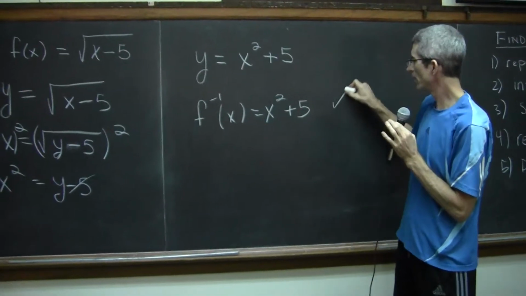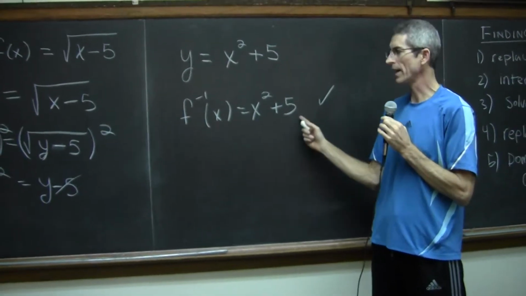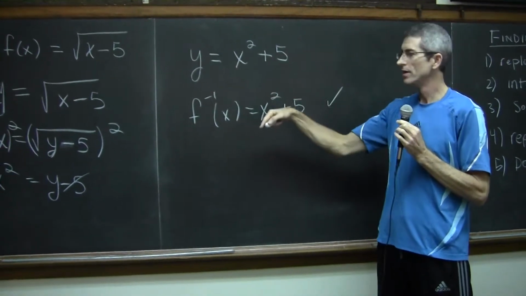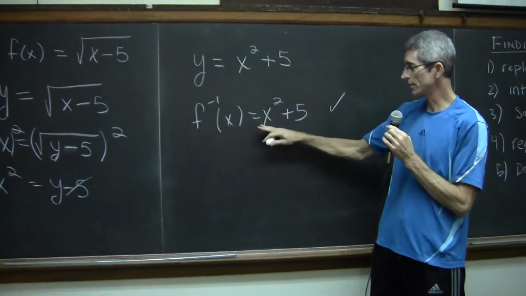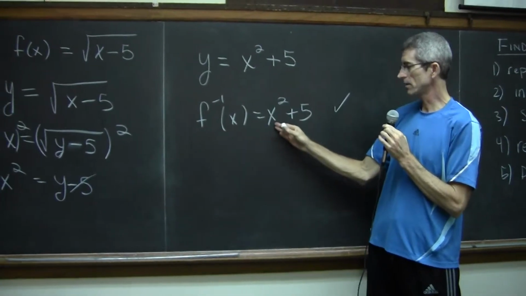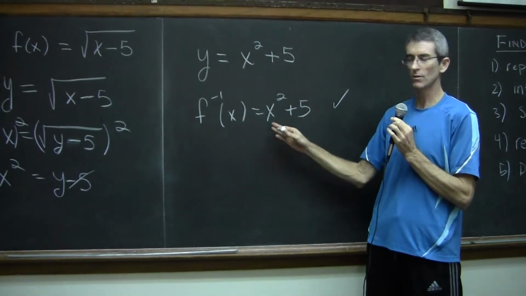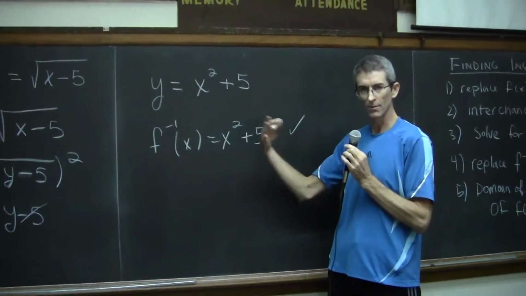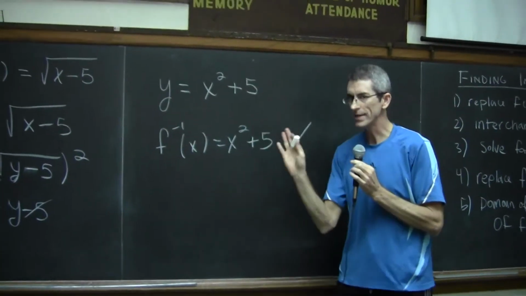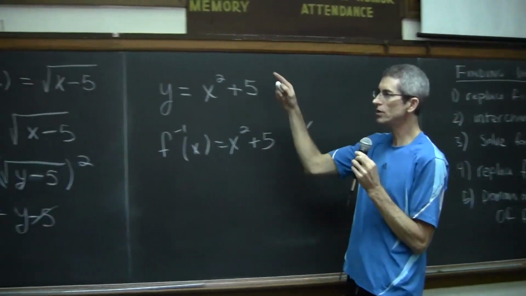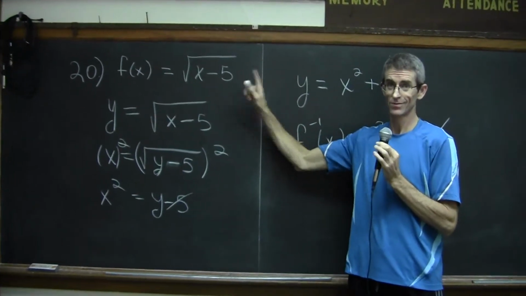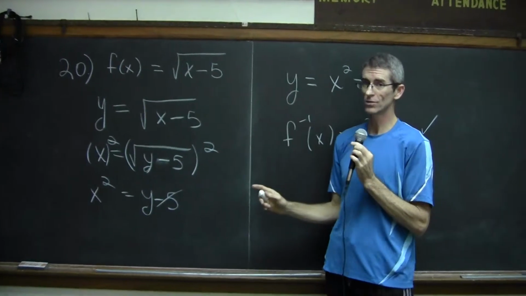So far, so good. Now, the last part, what's the domain of this function? And remember, the domain are the inputs. Now, you may be tempted, if you just stopped here, you'd say, well, x can be anything. X can be a negative number, it can be a positive number. Whatever x is, I can stick it into this function, and I'm going to get an answer. But remember, we can't do that. We have to go back to the original function and find out what the range is. So it's a little bit more potentially restricted.